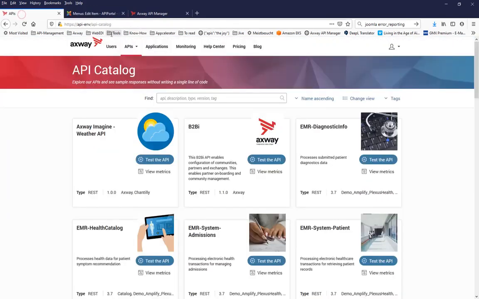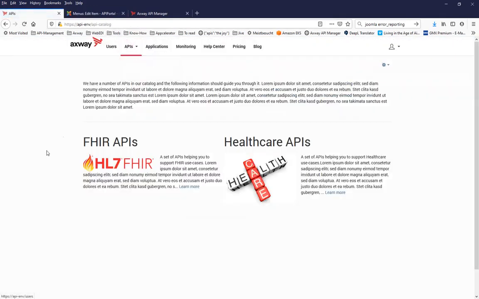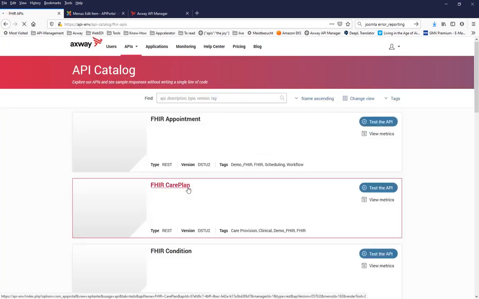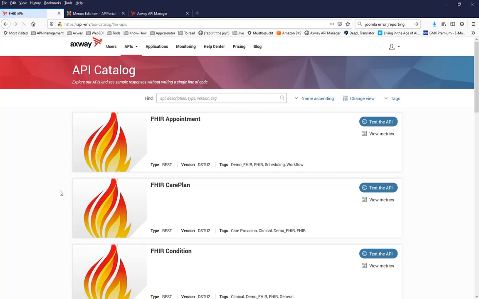And when now I'm clicking on that API menu entry, I'm getting that content management system page, which gives me the introduction text. I could also include a video with some explanations how to use APIs, etc. And of course, every category can now contain some background information. And when I would like to step into that FHIR APIs, I can then go into the dedicated API catalog.